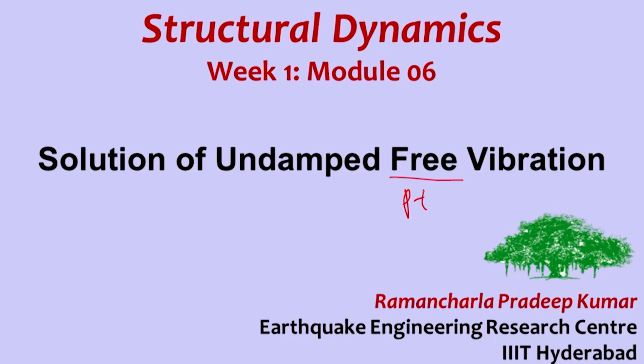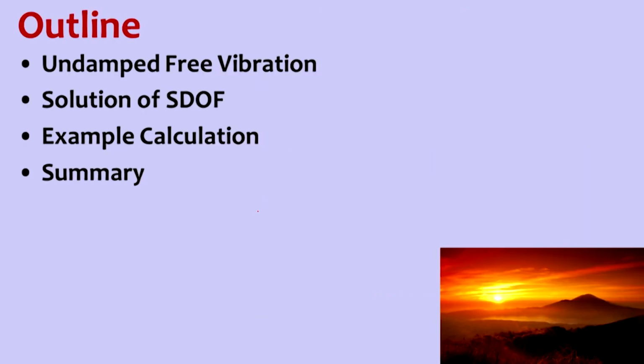In this module we will discuss the solution of undamped free vibration. Free vibration means the force is 0, so there is no externally applied force, and undamped means the damping is 0. The outline of this module is undamped free vibration, how to find its solution, and then one example problem will be solved.